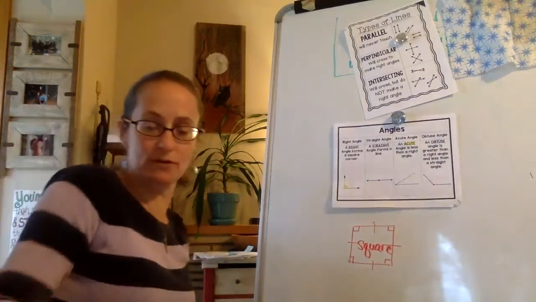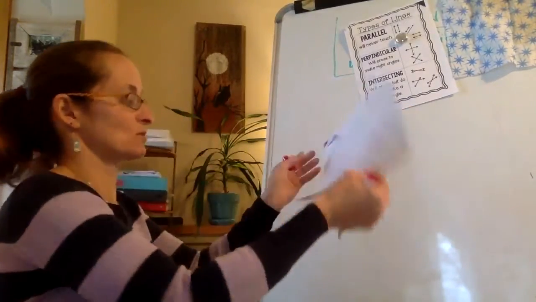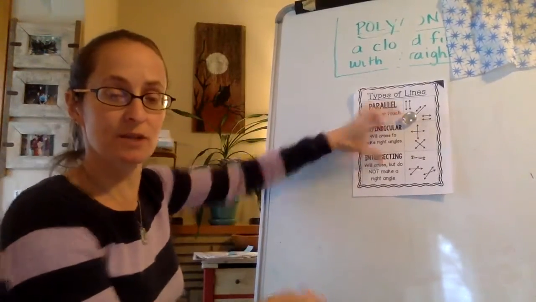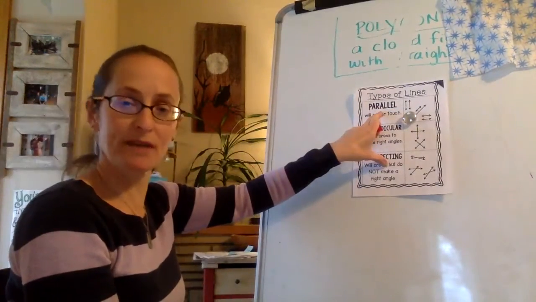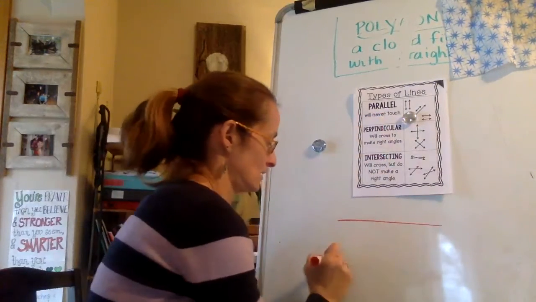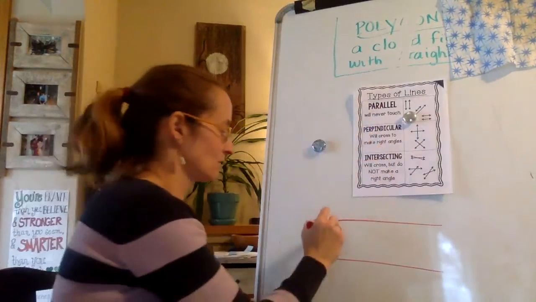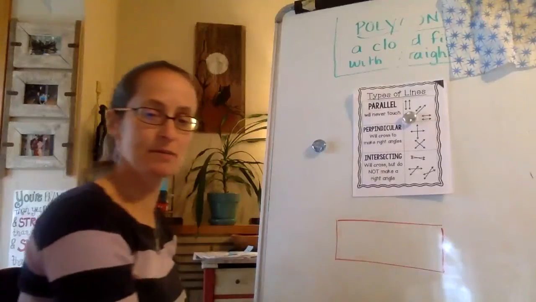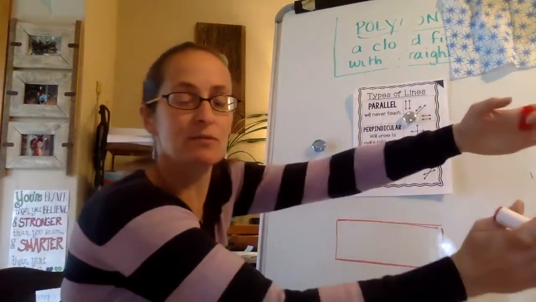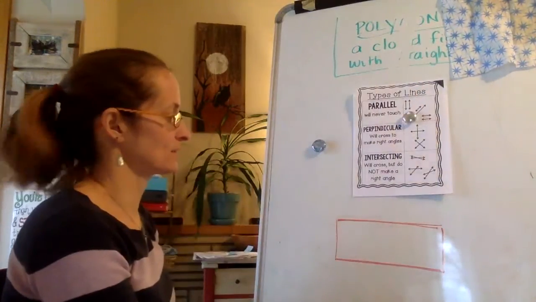Okay, so that's just a little review of angles. And sometimes when we're talking about shapes in geometry, and I know on some of the definitions with some of the quadrilaterals, you might have heard the word parallel, but we haven't really talked about that too much. So when lines are parallel, boys and girls, if they were to continue on in both directions, they would never cross. Okay, so if I look at this shape, this side and this side are parallel because they have the same distance apart. These 2 lines are parallel to one another.